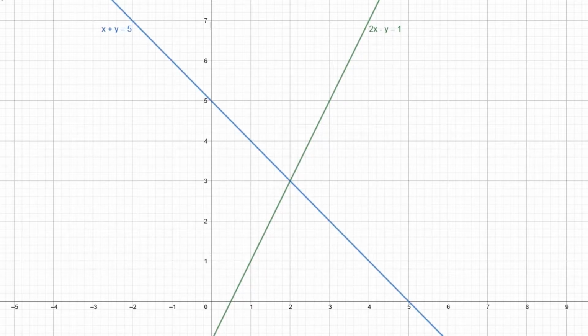There is a nice way of visualizing this sort of situation as well. If we were to draw the straight lines that correspond to those two equations, one for 2x subtract y is 1, one for x plus y is 5, then everywhere on the green line it is always true that for any point on there with xy coordinates, 2x subtract y is 1, and for any point on the blue line with xy coordinates, x plus y is 5.